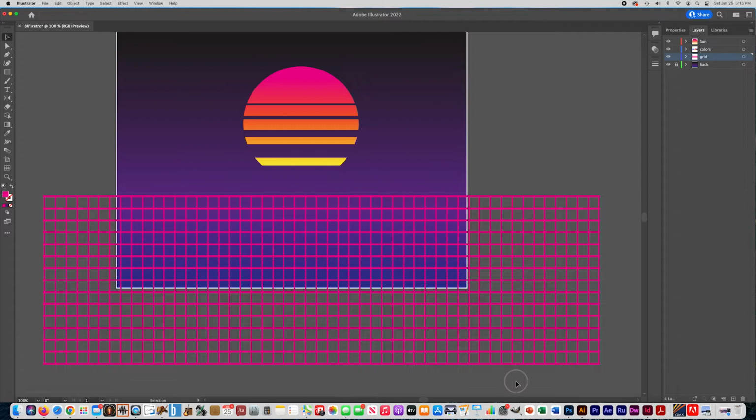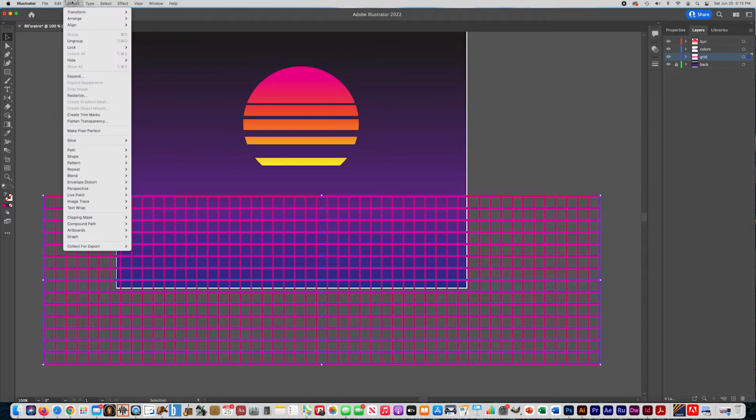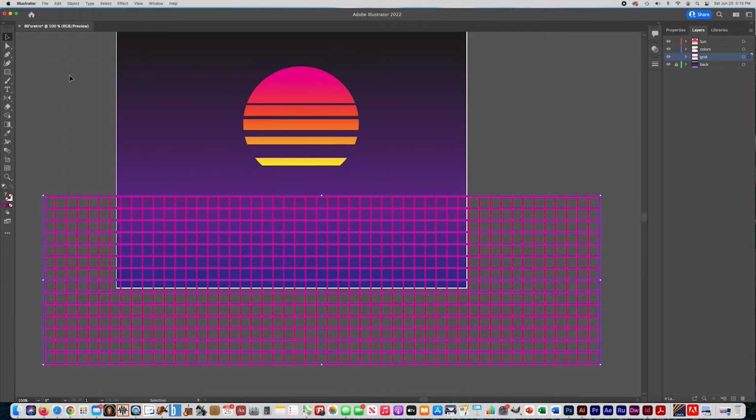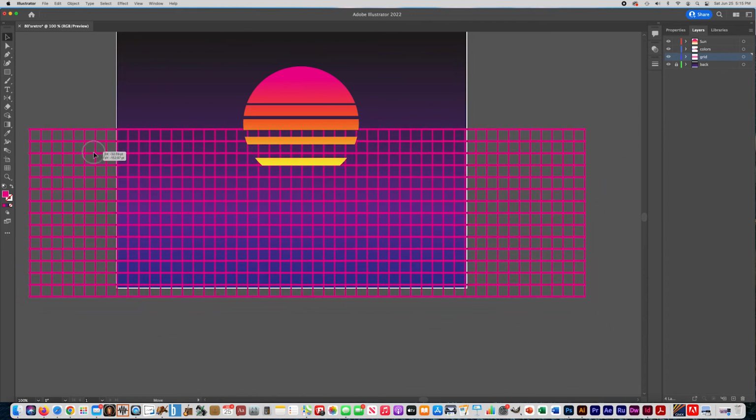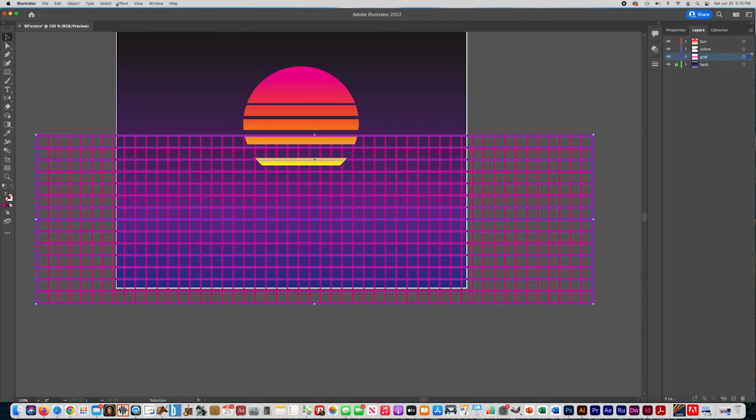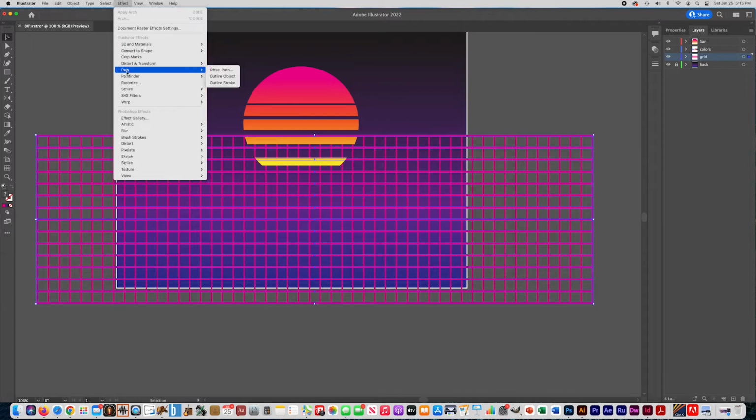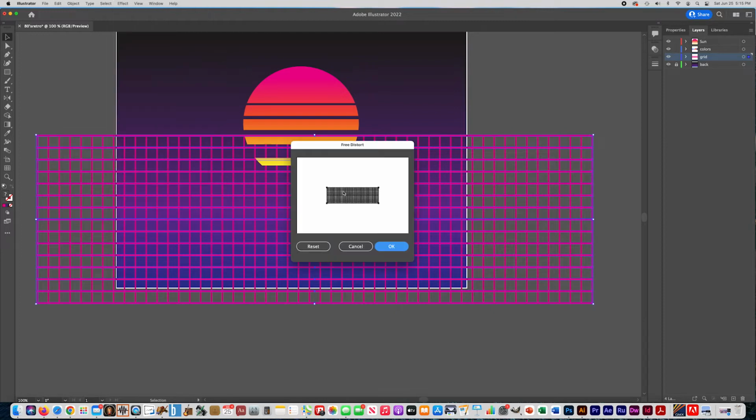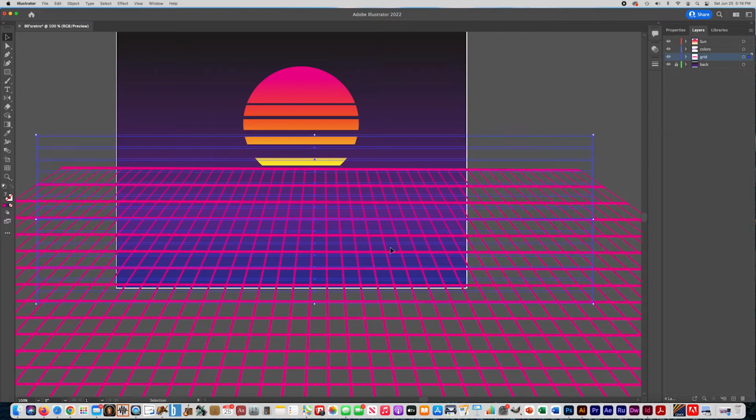So let's get this grid that we drew and select all of them and do Control G, which is group. Object, Group, Control G. Now when we click on them, it's all one thing. And I'm going to show you how to put it in perspective next. So go to Effect, Distort and Transform, Free Distort. It's going to give us this window here, and it will let you pull out the corners so that we make this look like it's going in perspective. So just edit these corners however you want. It looks pretty good. And say OK.